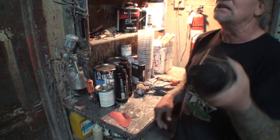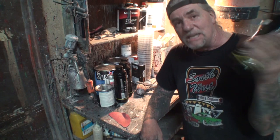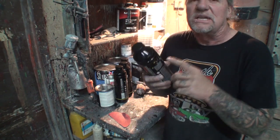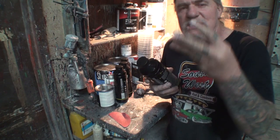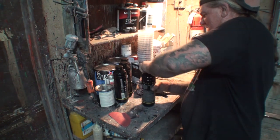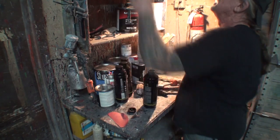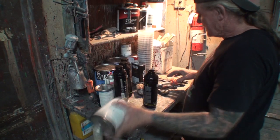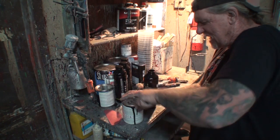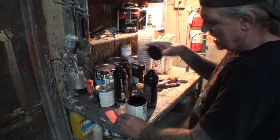Now, another thing that I can do with this, if I want to give it a gloss look, let's say I want it a little semi-glossy, I can go ahead and actually add some black base coat to this. Because what the base coat will do, it'll give it a semi-gloss look instead of that flat look. And now that we're thinking about it, I think I'm going to go ahead and do that, because it doesn't take much, all right? I don't want it to have that ugly flat bed look. I want it to have a semi-gloss look.